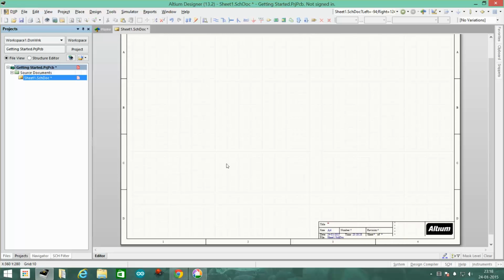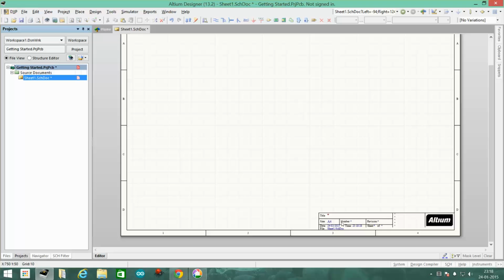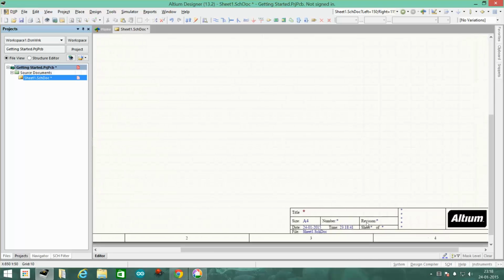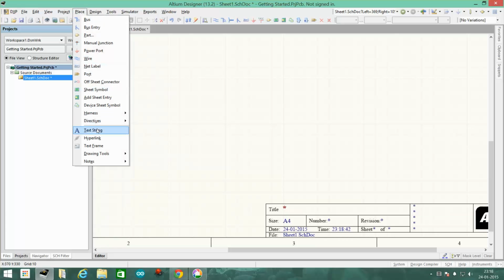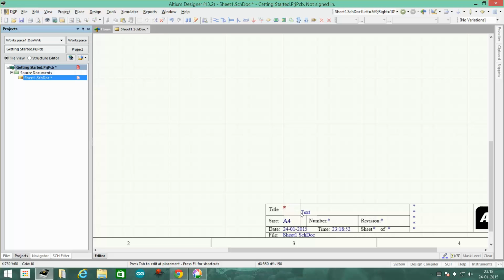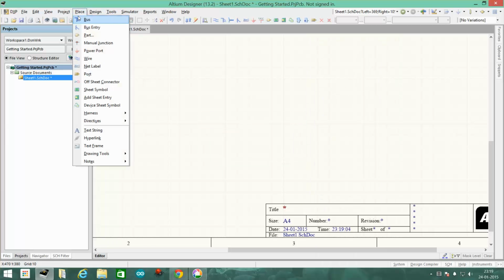Now let's name the schematic sheet. We zoom in by holding down the control key and using the mouse pad. Now let's click on Place, then Text String. We place the text string in the appropriate position and click Escape. Then feel free to name this whatever you want. Let's say Getting Started.